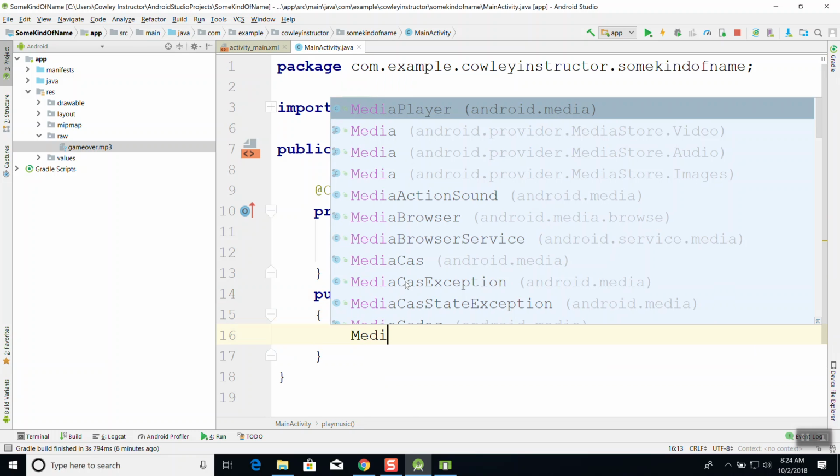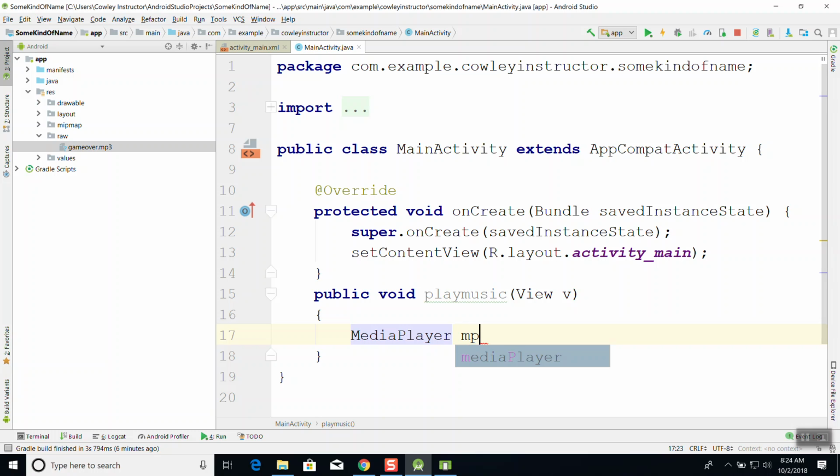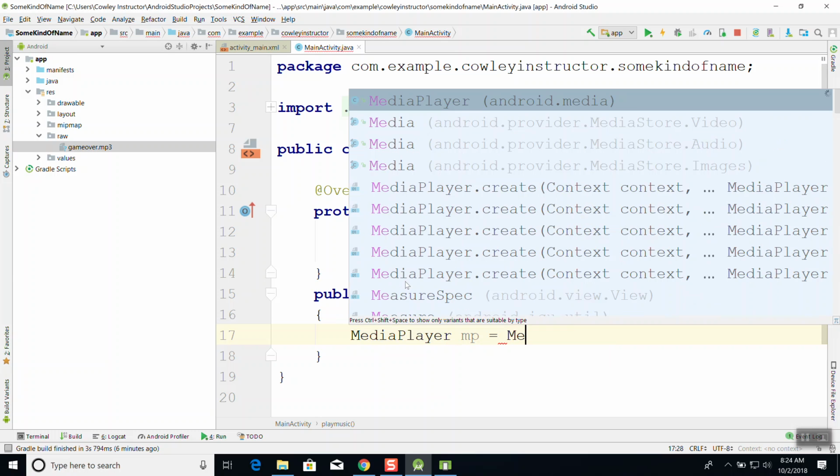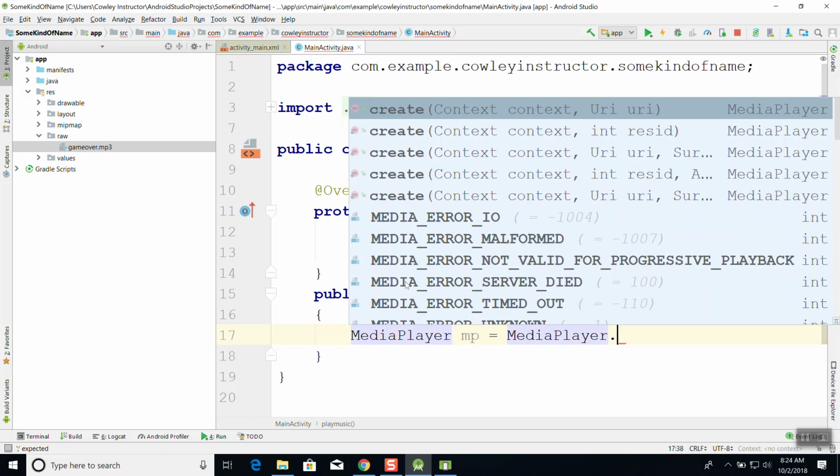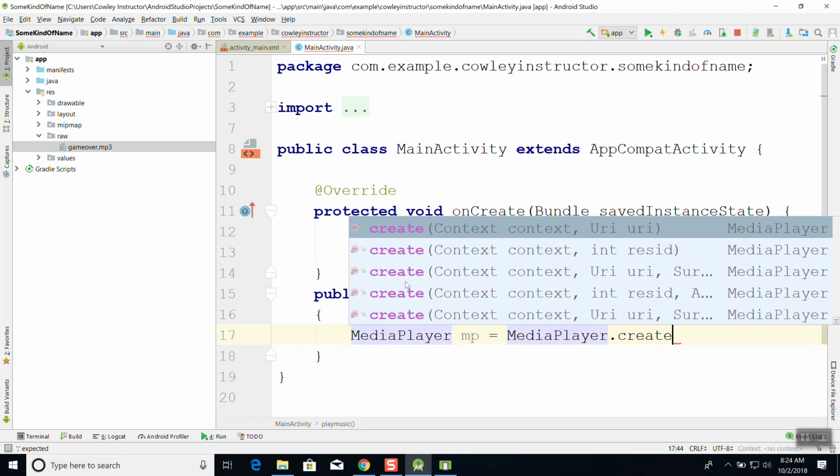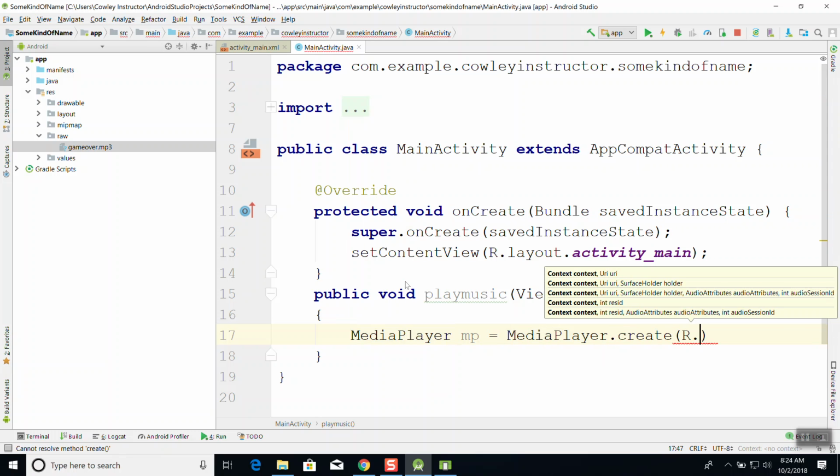Then I'll type media player mp equals media player dot create, and then I'll do r dot raw dot game over. That resource directory we created, when you do the r dot, you can see that directory. That's a connection between the two.